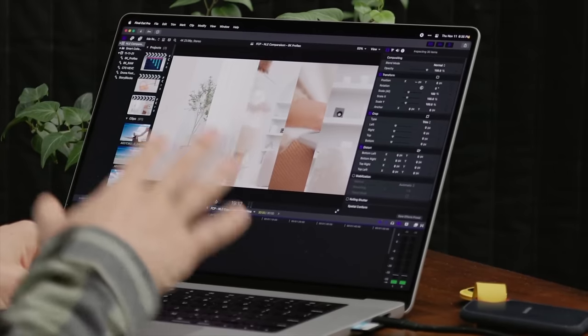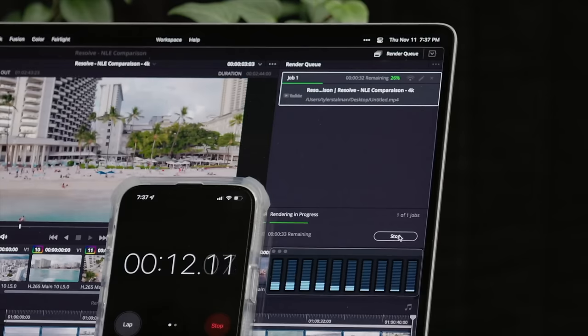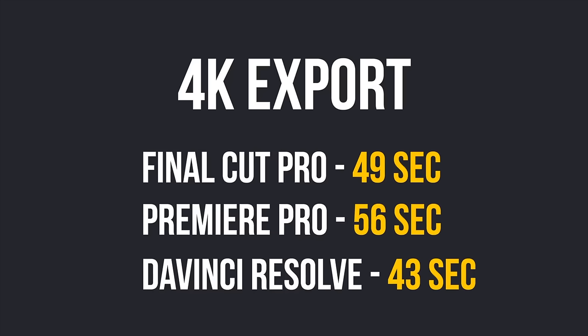And I know sometimes there's a battle between video editing software. I jump between Final Cut and Resolve. I don't really use Premiere much anymore. But last year I did a performance test of all three apps next to each other. And what I really found is in most cases these days, Resolve is just neck and neck with Final Cut in terms of playback and export times. Resolve is really well optimized for these Apple Silicon chips.